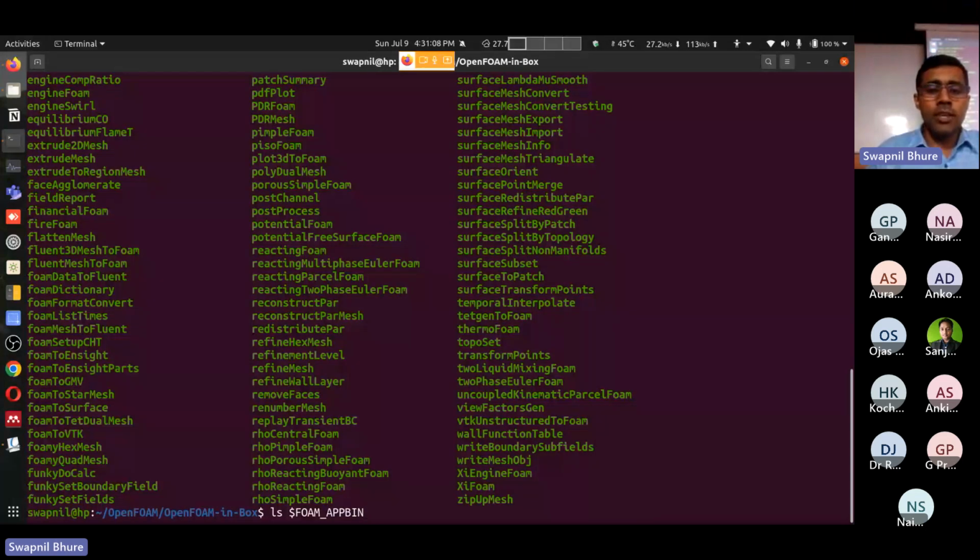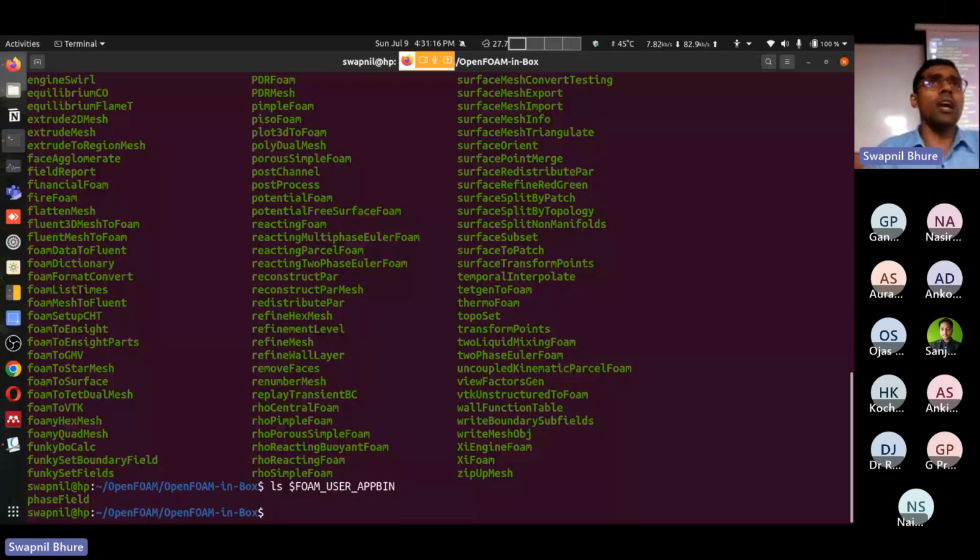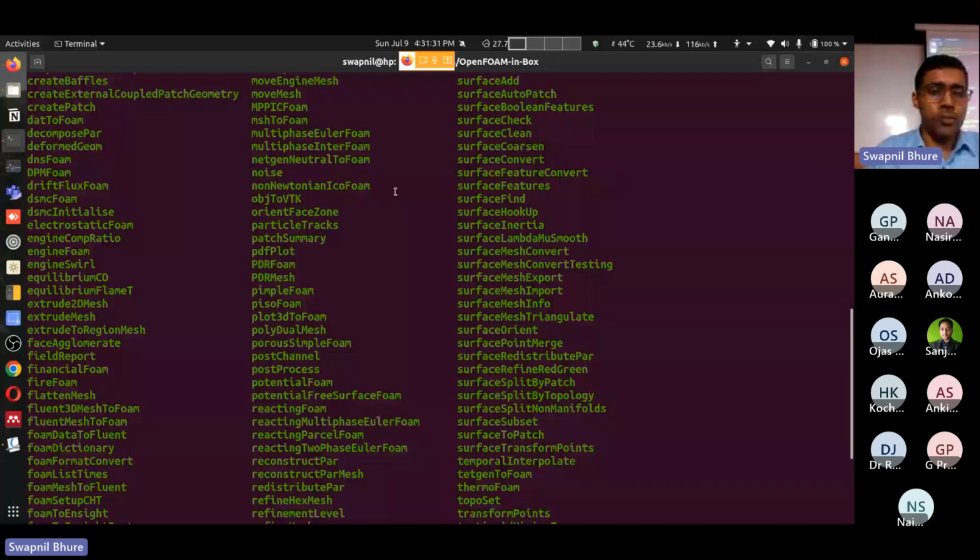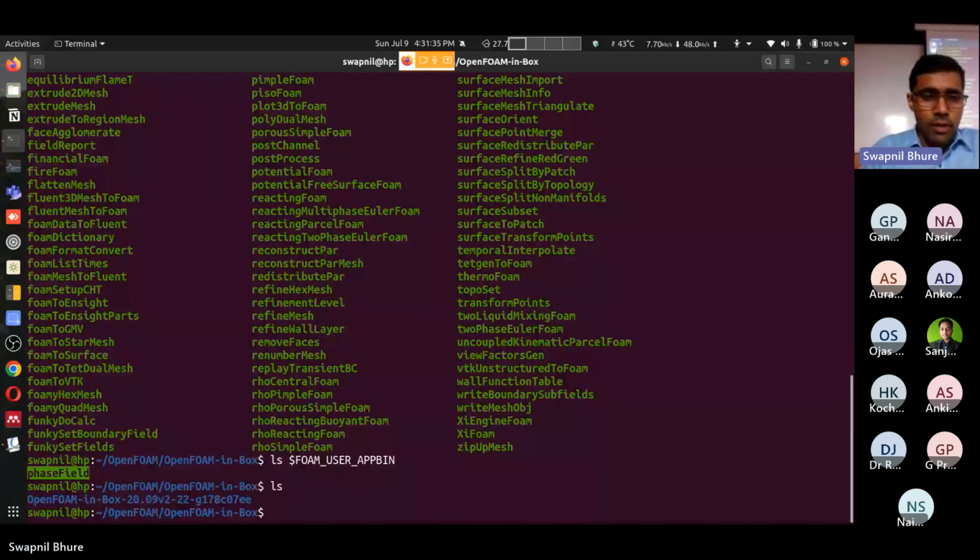These are not the user executables, these are there as a part of the OpenFOAM package. In the user one, I only have the face field, which is our solver, which I have already compiled, so I can see it here. When you run that for the first time, you won't see anything here. But all these green colored files that you see are the inbuilt solvers which are present in OpenFOAM. Okay.